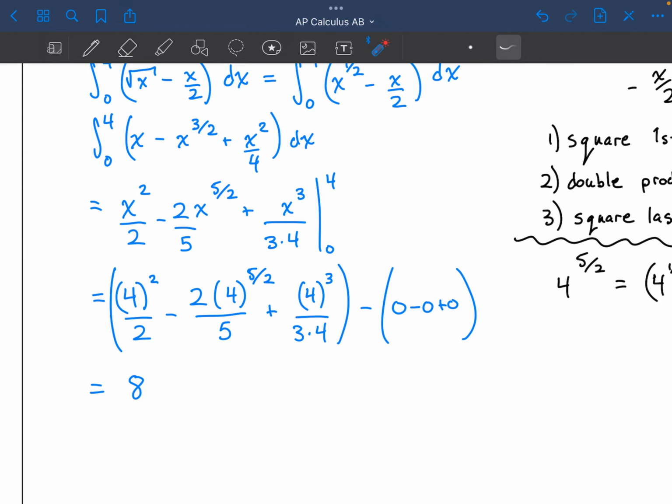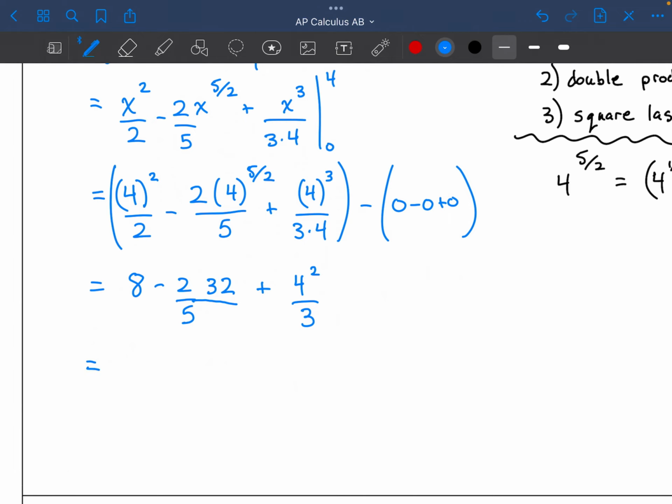But remember, 32 is just this term. It does not account for the 2 and the 5. So I'm going to rewrite that as minus, I have that 2/5 times 32. Maybe I can just extend that bar over, sure. And then plus, okay, this is the trick that I was thinking of. We have a 4 to the power of 3 and this 4 to the power of 1, and I can just subtract the powers, 3 minus 1, to get 2. So I'm going to rewrite this as 4 to the power of 2 all over 3.